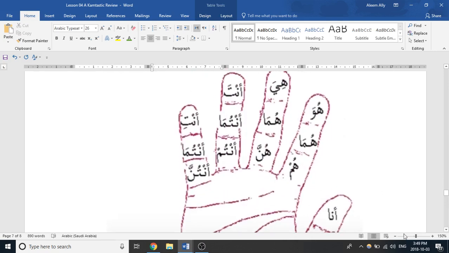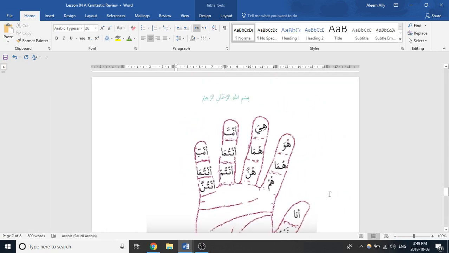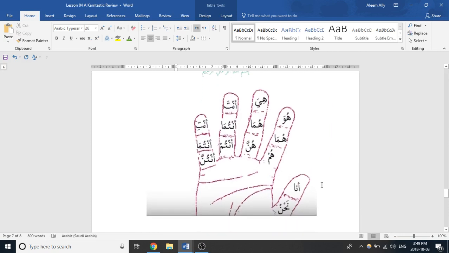Here is an image that I jacked from one of our other videos because I didn't want to remake it. But a really cool way to remember it is actually just to look at your hand, right? If you look at your right hand, you can actually map them all out, right? With your first 2 fingers, that would be hua, huma, hum, hiya, huma, hunna, and that's third person. The top is singular, the middle is dual, and then the bottom is plural. And then your next 2 fingers, your pinky and the other finger, are second person, masculine being the first one, and then feminine being the second one.